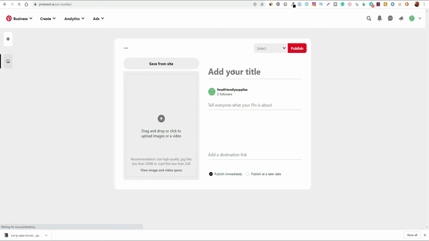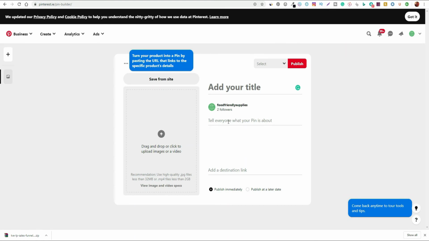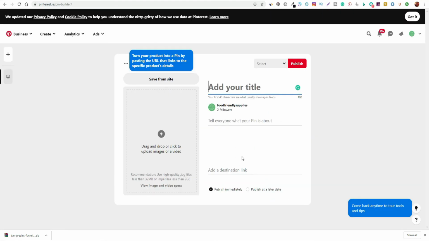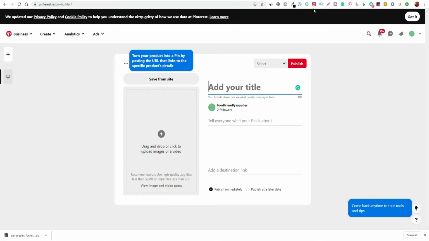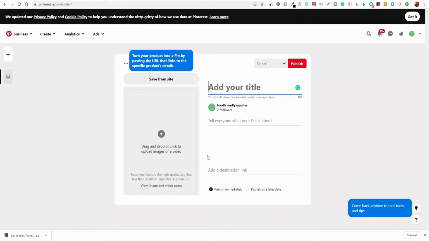Again, you just add in your title here, and then you add in your description of what the pin is about, and then down here you add in your destination link. Now, the one thing I will state is that sometimes Pinterest doesn't like you using shortened links. Sometimes it won't register it, but you can use your standard link. But if you've already got your sales funnel page set up, this will be okay, it'll be good to go. You shouldn't have a problem with this at all, because the affiliate link will be on this page. It won't be set up on the direct pin itself.